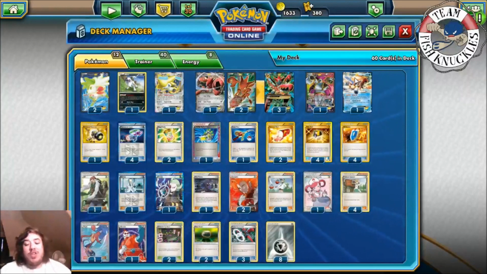So what you want to do turn 1 is, for the most part, you want to Hoopa, search out a Scizor, Keldeo, maybe a Shaymin or Jirachi, depending what's in your hand, and that's what you want to do. It seems fairly simple. We've seen this in multiple decks. It kind of reminds me of a Mega Rayquaza deck, but not really. I don't know how to explain it.